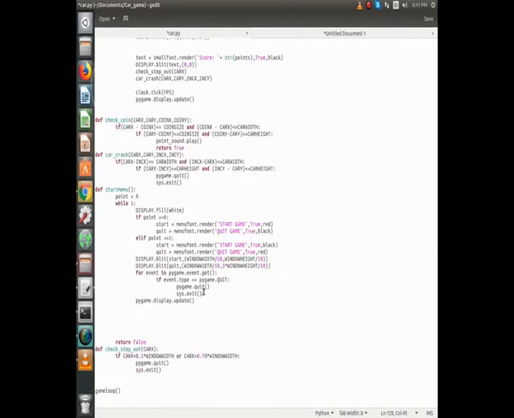And now inside our event loop we'll add another event check statement.